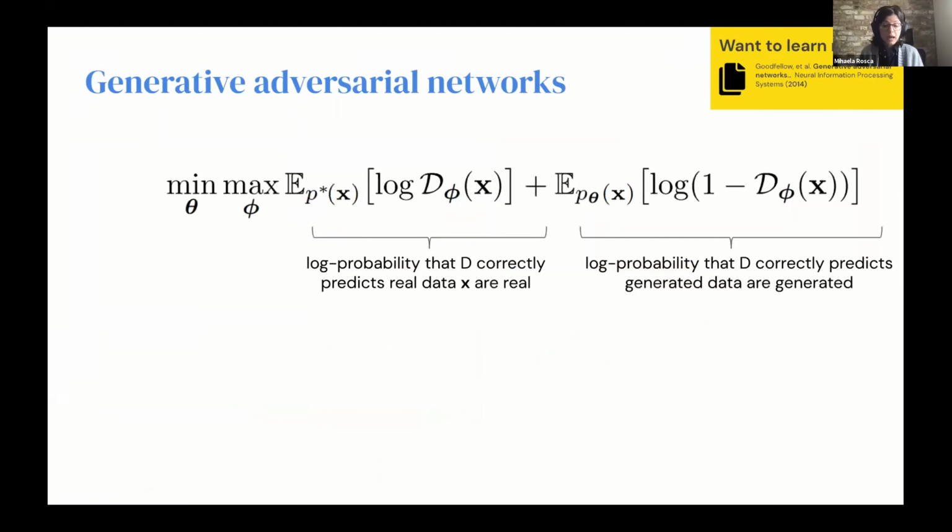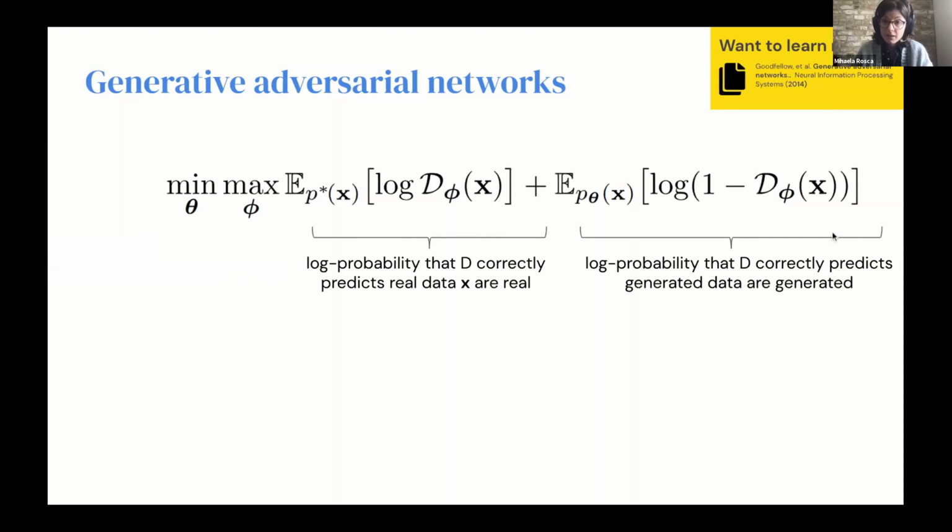So how do we actually go about quantifying this? Well, we are going to quantify this as a zero-sum game. That means that whatever the discriminator gains, the generator will lose. So we will write this as this min-max problem, where the goal of the discriminator, as said, is to distinguish between real and generated data. And we can formulate this as a binary classification problem, where the data is being classified as real and the generated data is classified as fake.